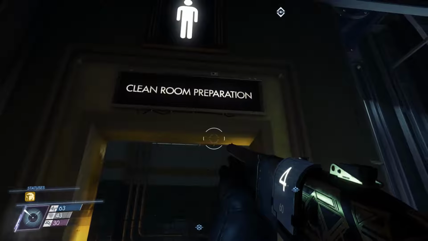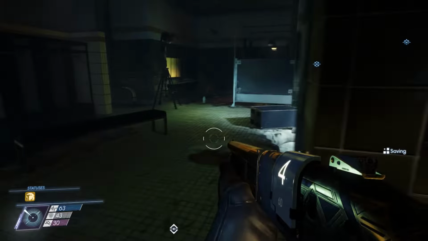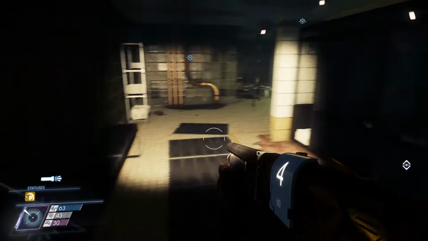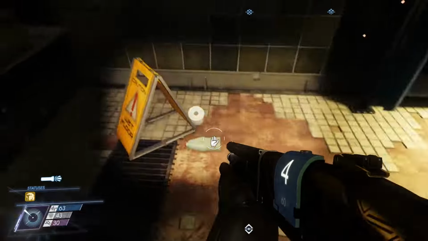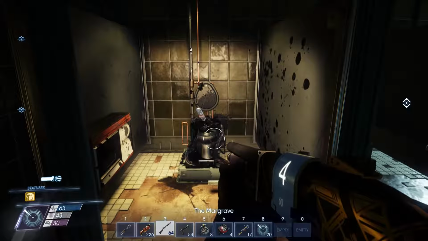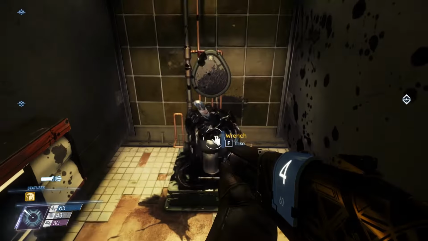Gotta get in there, but let me check this room quick. It's dark. I forgot we got a flashlight. Whoa. Oh, what? What is it doing? It's holding a wrench.